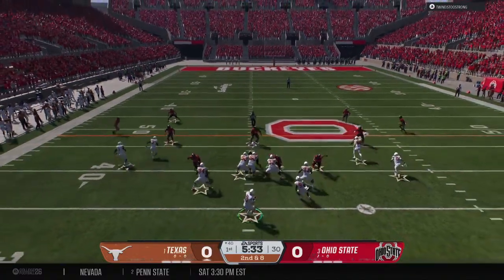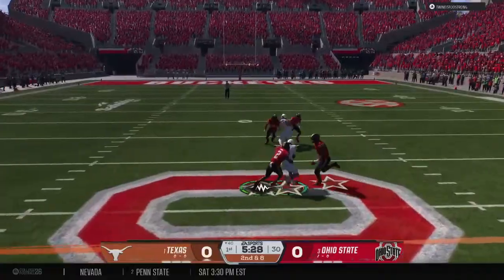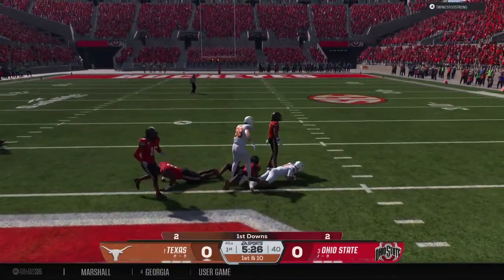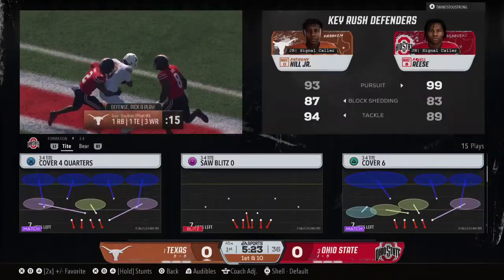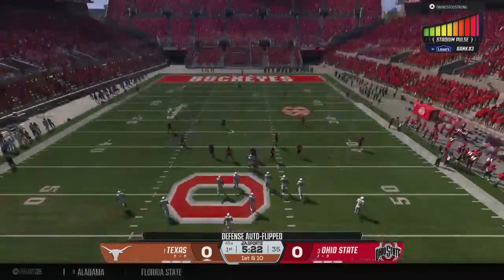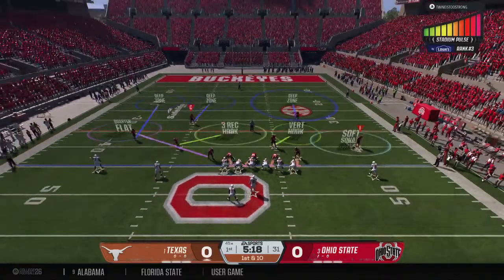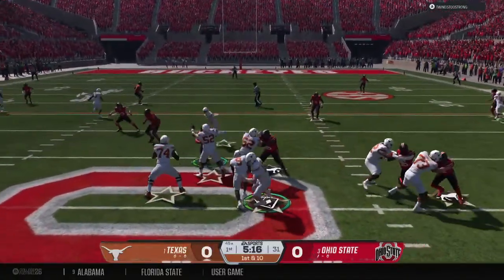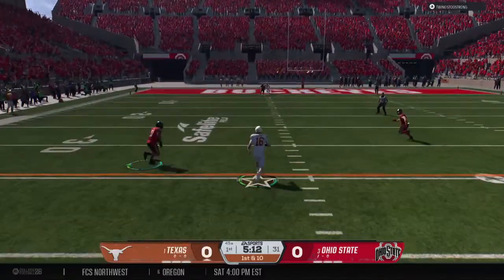You mentioned a play by Jack Sawyer, of course, at the end of the first half. The screen pass to TreVeyon Henderson. It looked like Ohio State was just trying to not turn the ball over. High percentage throw, ends up going for a touchdown. So the Buckeyes made the plays when they had to be able to get out of there with a win. And anytime you put these two teams on the field together, a ton of NFL talent and athletic ability. Let's see how this one plays out.